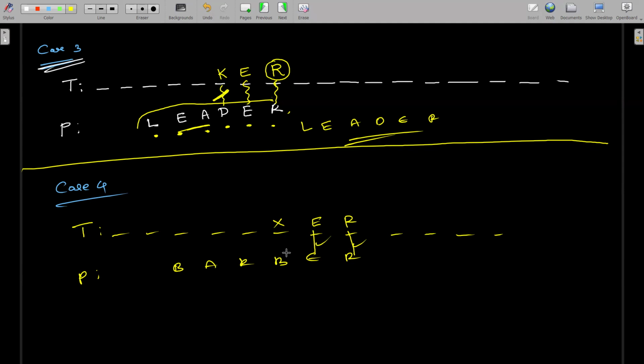What do we have to do? This one is not matching. What do we have to do now? Now the same thing I told you very clearly. Whatever the R, that's what I said to you. Please observe here carefully. You have to observe carefully. We have to check whether R is available or not. R is available, yes or not? R is available. Okay, you can see here, R is available. So that's why what we'll do.